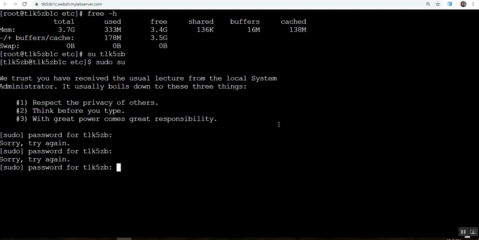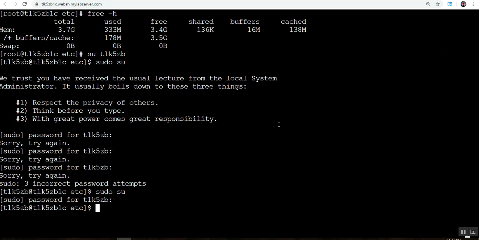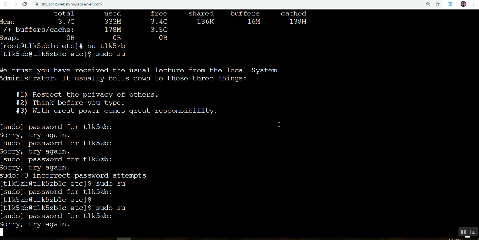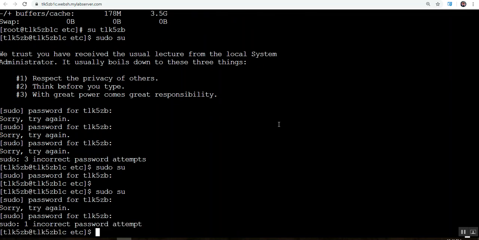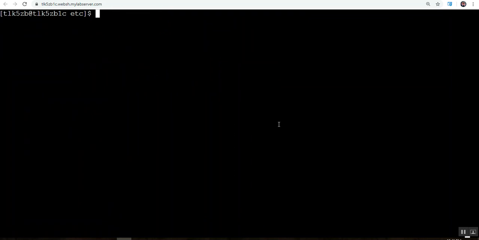Why does it hate me? Guys, I don't know why it's saying my root password's bad. That's weird. Honestly, I can't even see my keyboard that well because it's getting late.